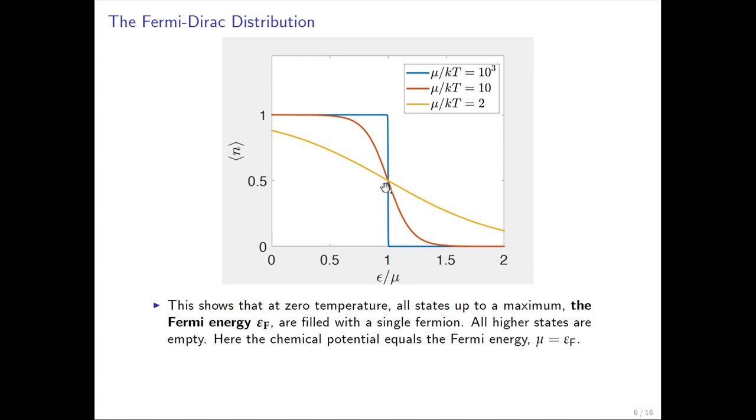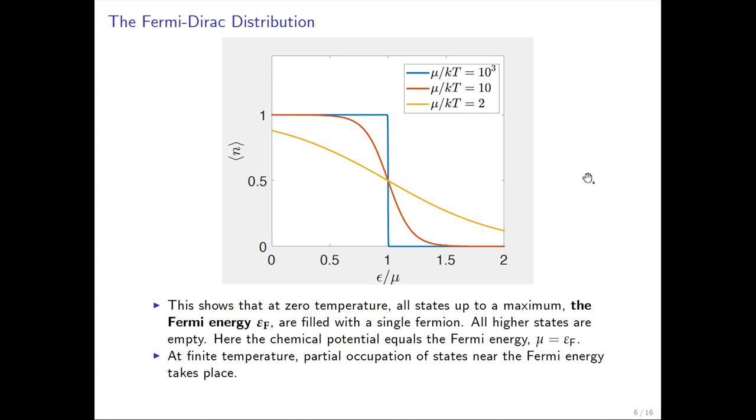So this is at very, very low temperatures, of course, at zero temperature effectively. Now we see what happens as we turn up the temperature. Then this step becomes broadened, and basically it says that in this region there's only partial occupancy of the states, and that's the effective temperature. So at finite temperature, we only observe partial occupation of the states near the Fermi energy, which of course is equal to the chemical potential.